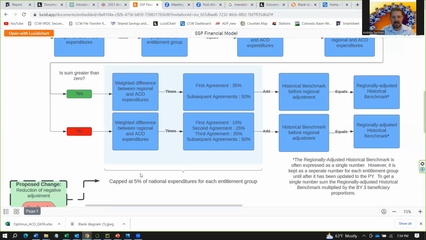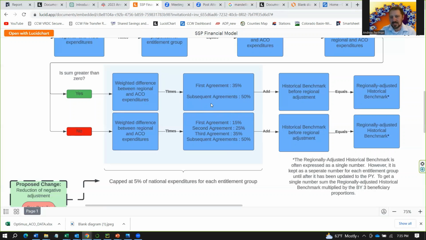Now, there is a rule change here, and we'll go into that more in another video, but just a sneak peek. They are changing the negative side to negative 1.5 instead of 5. So that cap is actually shrinking quite a bit, which will limit the risk of joining into the ACO program if you have higher cost providers. This is kind of an incentive, or removing a disincentive, really, for less regionally efficient providers to join into the program.